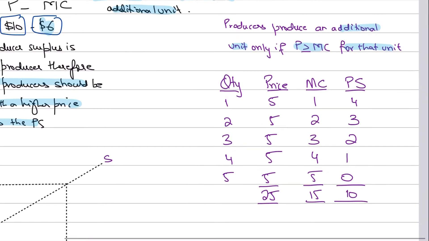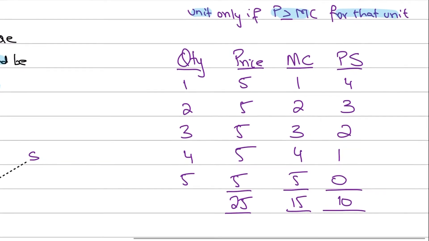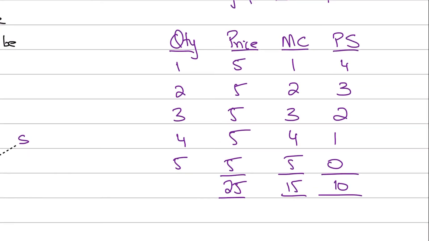I've drawn a table here. Let's say we're producing chocolates. For the first unit, the marginal cost is one dollar and the market price is five dollars. Since the firm is a price taker operating in a perfectly competitive market, the market price is consistent for all units. So the producer surplus is four dollars — the minimum the producer is willing to accept is one dollar and it sells for five dollars.